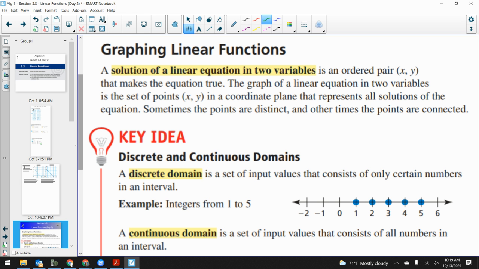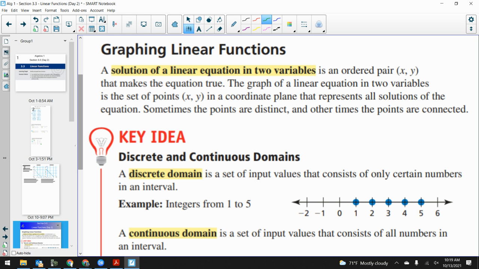Now, the solution of a linear equation in 2 variables is an ordered pair. I give you input, it gives me back output. I choose an input value, I get an output value from it because it's a function. Every input has one and only one output. The graph of the linear function is just any and all coordinates that you could possibly graph. So anytime you see a straight line function on a graph, what you're actually looking at there is the infinite amount of coordinates that could be used to model that graph, model that equation.